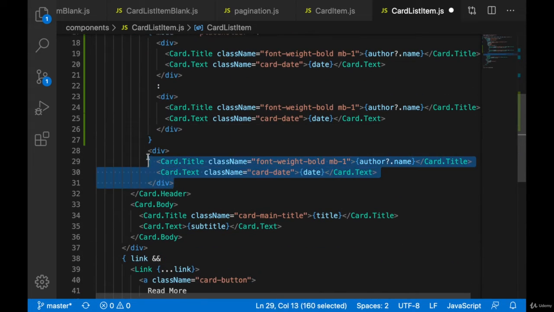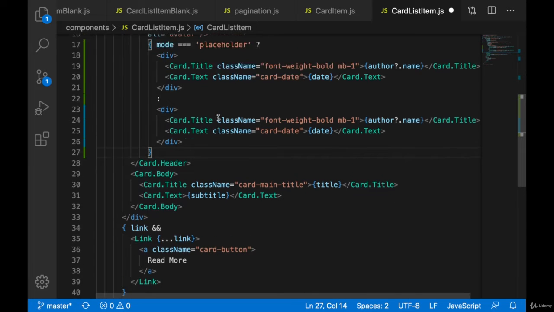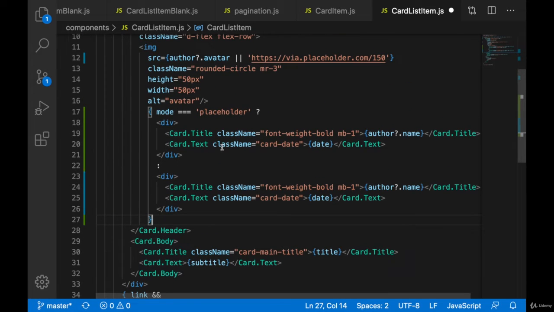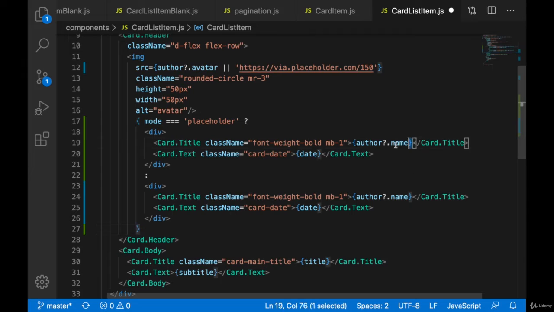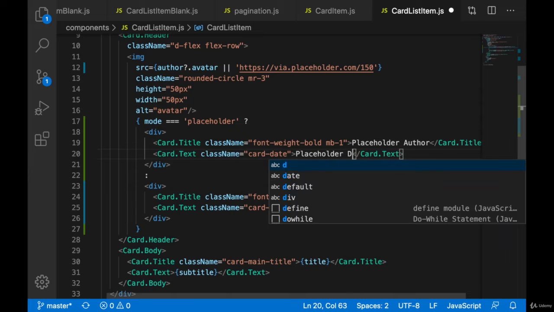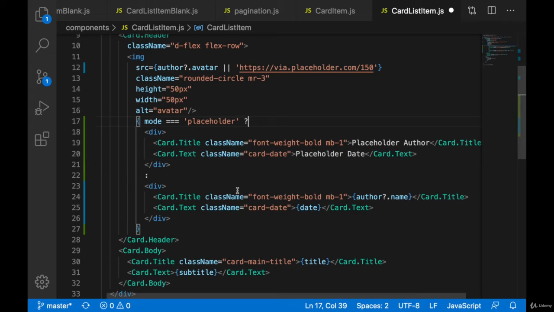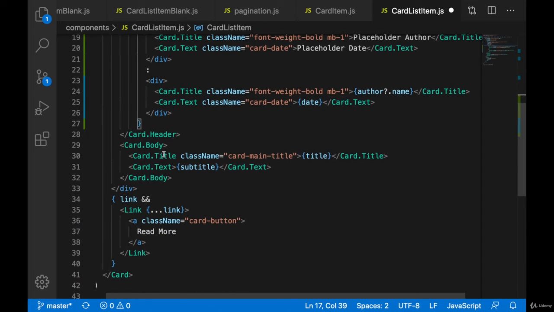So I will remove this div here, and you can find all this code in the resources. In the case of a placeholder, display the placeholder author here, and in the case of a date, just display the placeholder date. So placeholder date, amazing. All right, otherwise author name and date will stay the same here. Now just the card body.